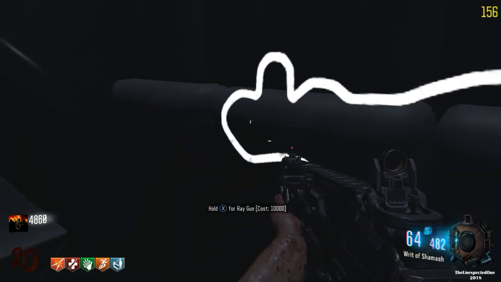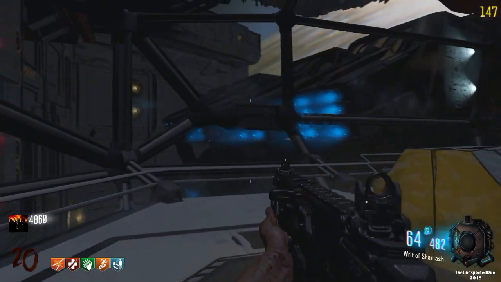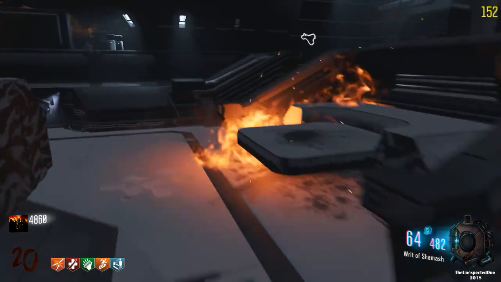Holy crap, okay, we got the ray gun for 10,000. Wow. Oh, look at that. This is Verlaine on the turret. Holy crap.